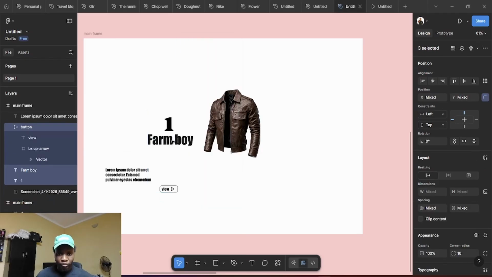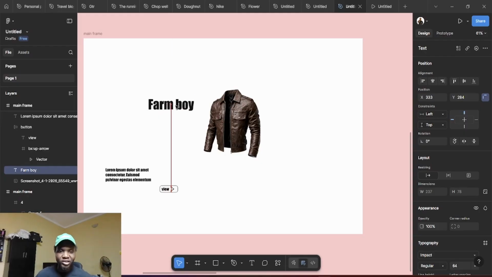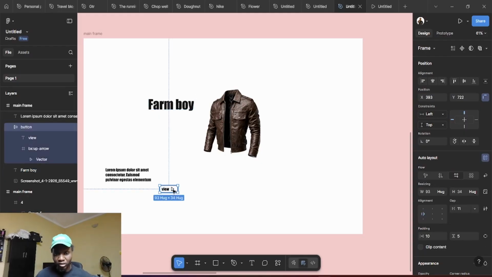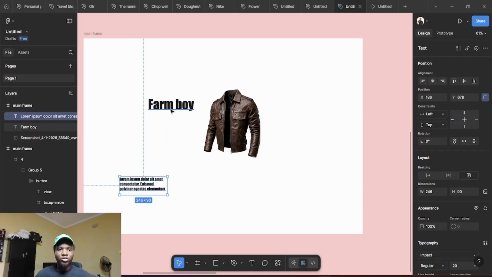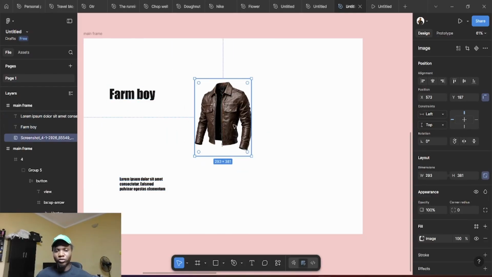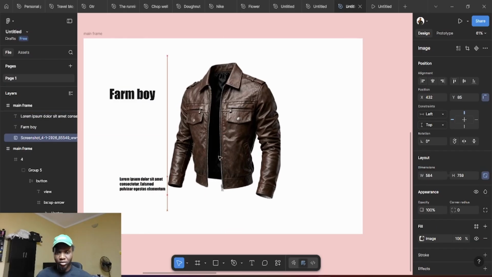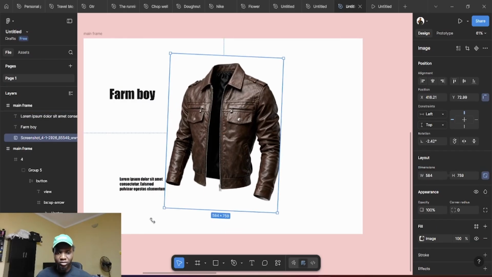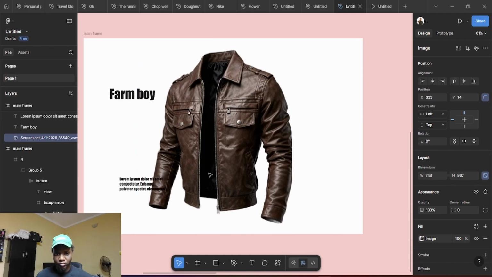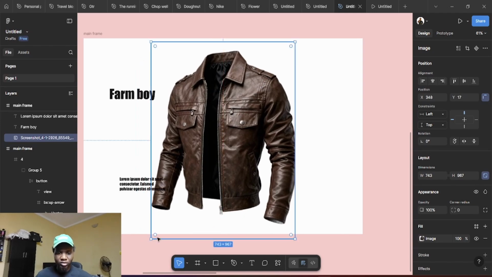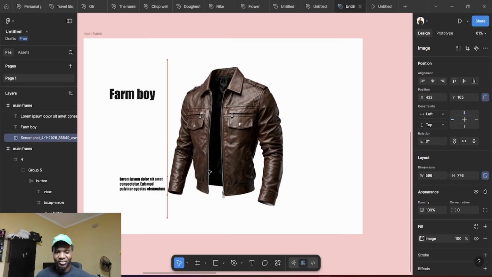Yes. So let me ungroup all of this. We don't need our one anymore. We need our farm boy and the button. I don't think we need our button. We'll need this. So what we want to do is increase the size of this. And this is perfect.